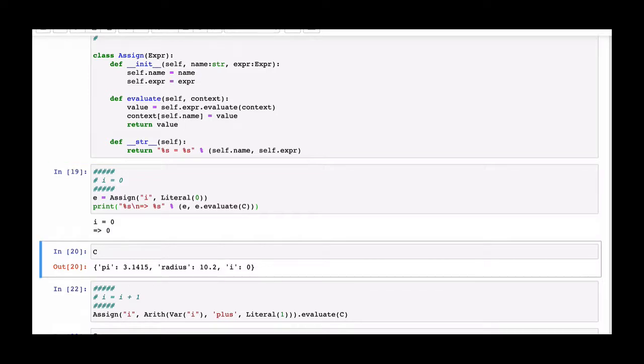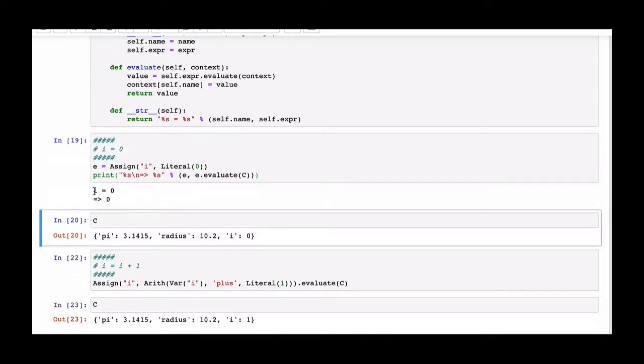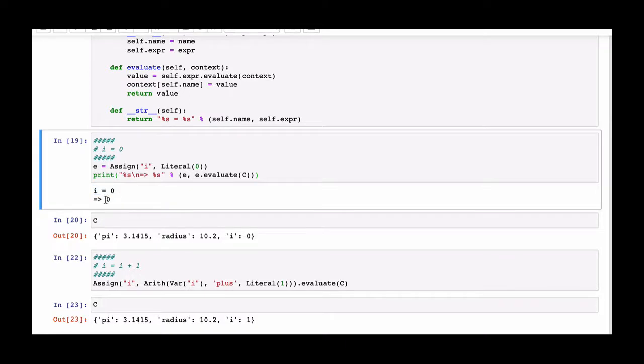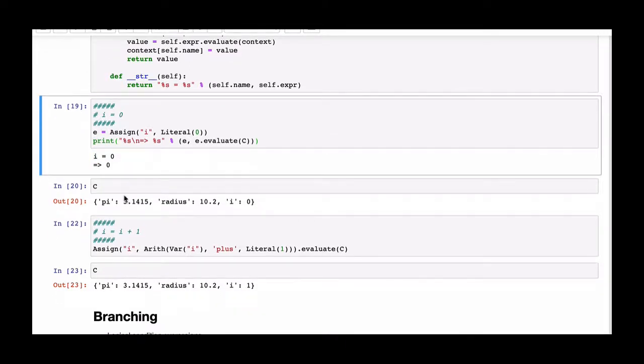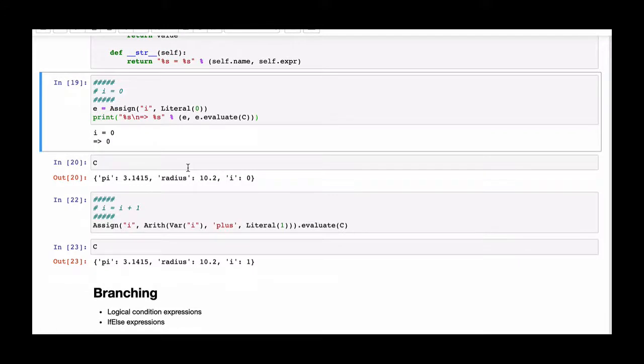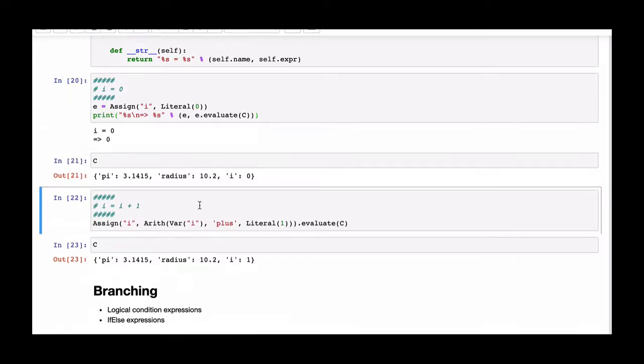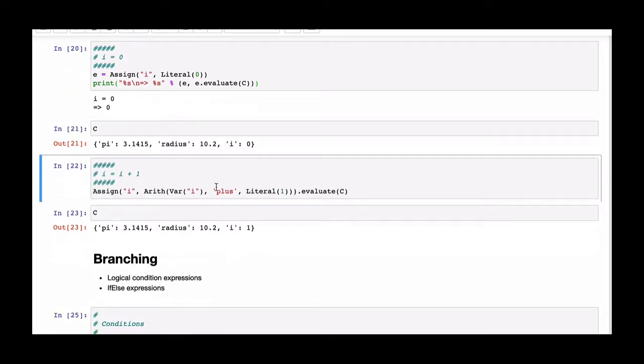And if we are to do that, then you can see that this expression of I equals to 0 actually becomes the value 0. In addition to modifying the context, it evaluates itself to a value. I think that's nice, so that's good.